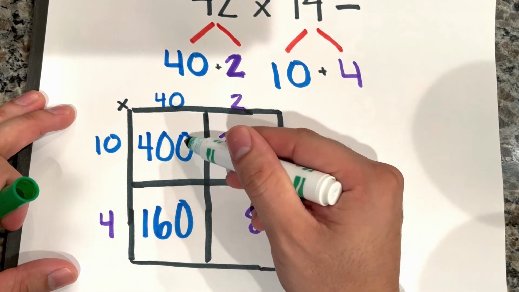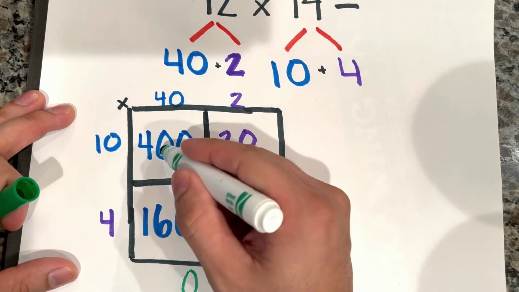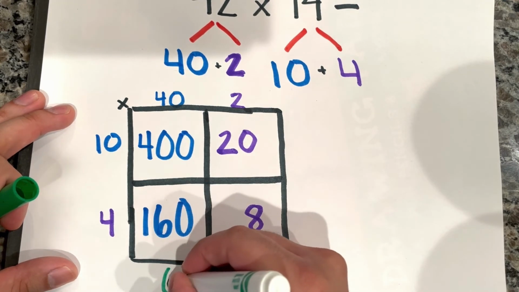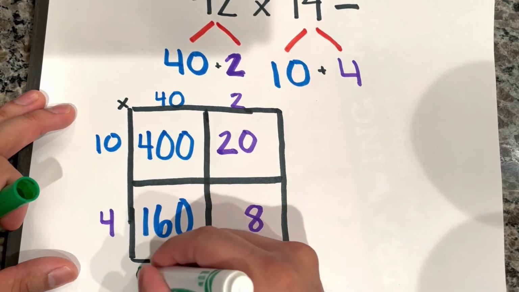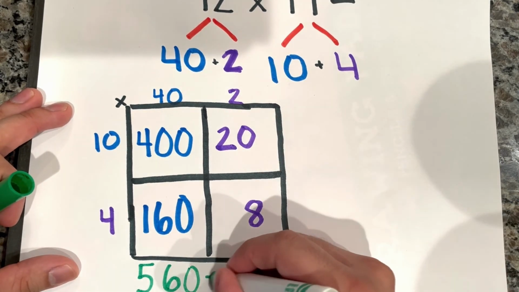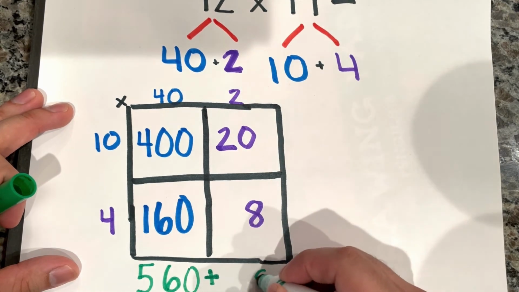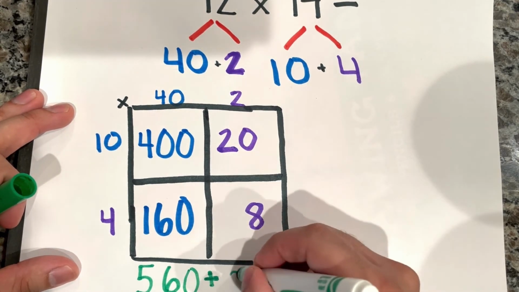So let's add them together. So 0 plus 0 is just a big fat 0. 6 plus 0 is 6. 4 plus 1 is 5. Perfect. Now let's add up this side. I'll put a little plus sign so we don't forget to add this together. 0 plus 8 is 8. 2 plus nothing is 2.